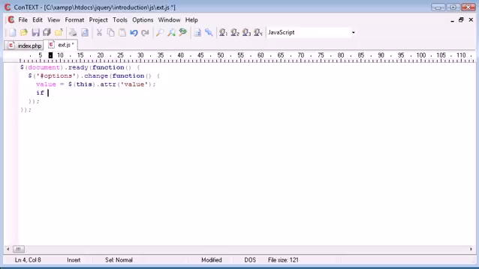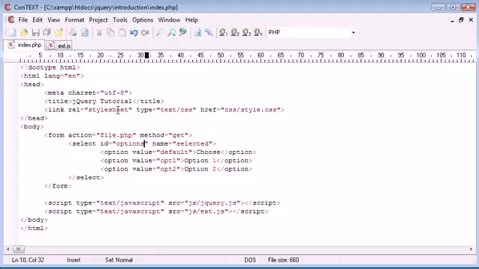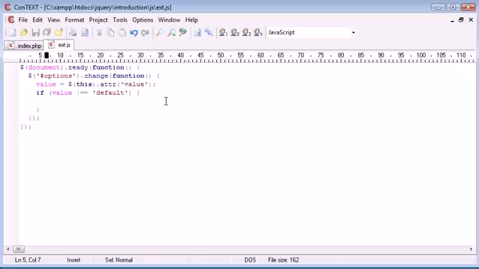So we create an if statement, obviously with our condition here, and we're going to say if value is not equal to default, then we want to submit the form. We can either reference the form using an ID, so we could give this an ID, or we could use the parent traversing selector again.